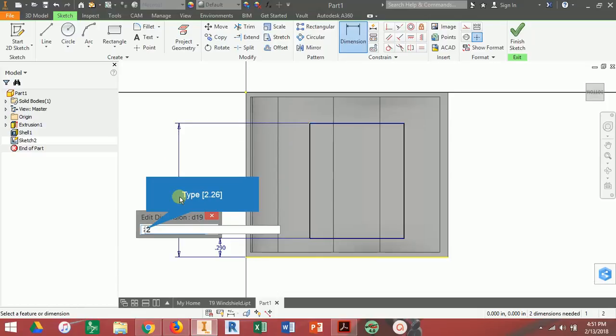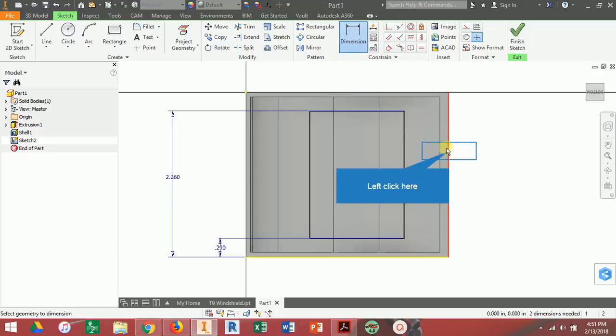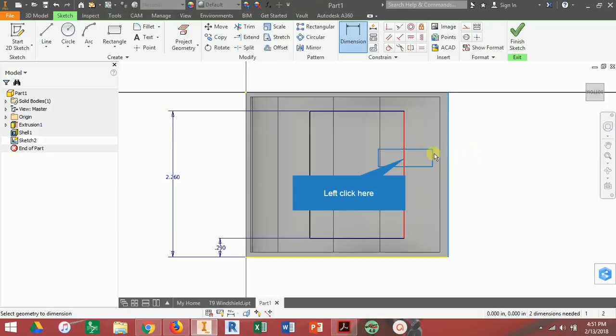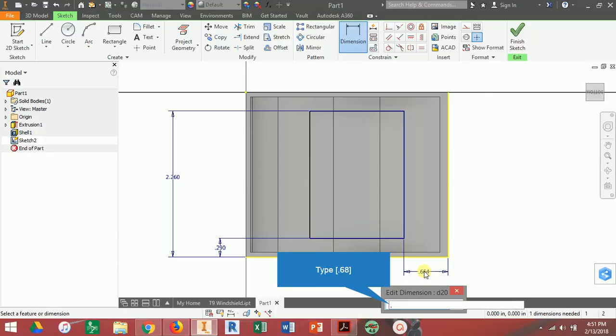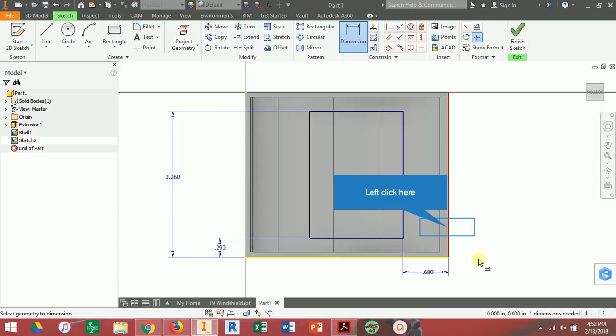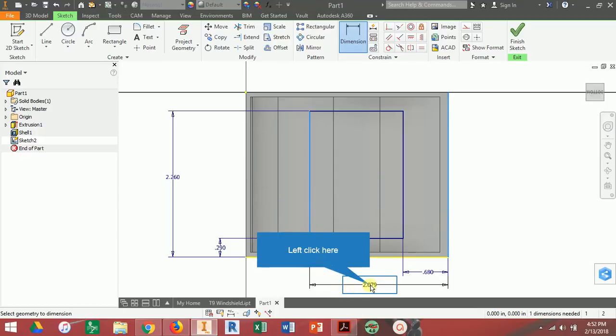It tells me that it's 2.26 inches. It tells me it's 0.68 of an inch off the back. And then it tells me that it's 2.22 inches from there to there.